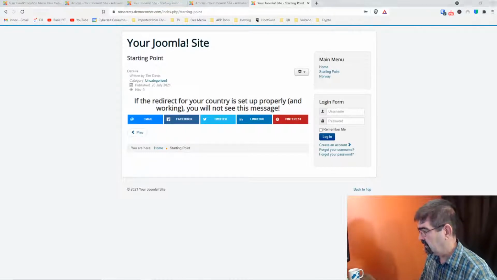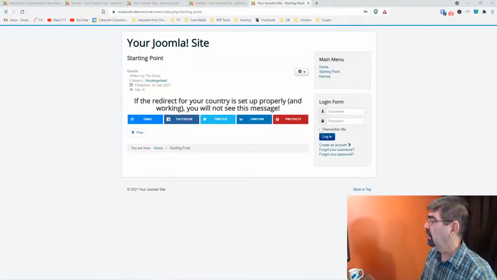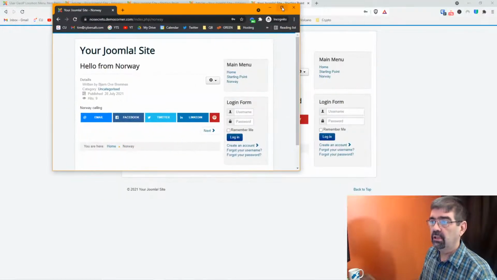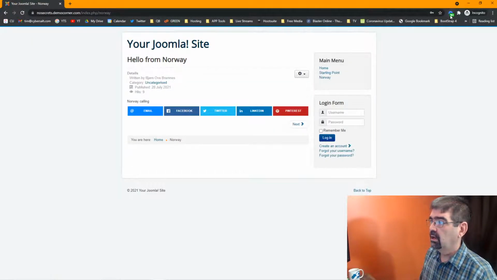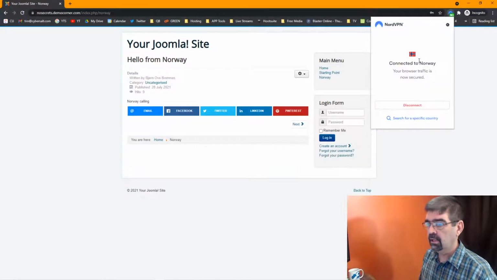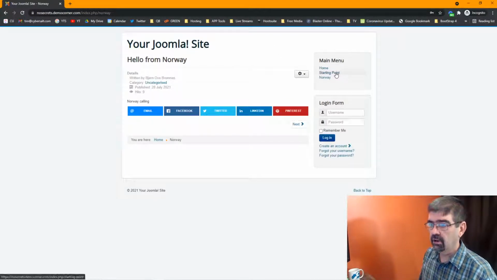So here I am. You'll see here I'm logged in. I'm connecting through a VPN access in Norway, and when I click on starting point, it redirects to the article Norway calling.